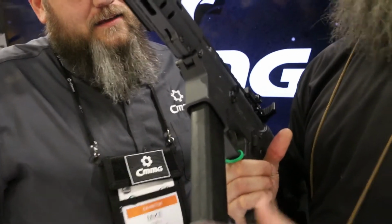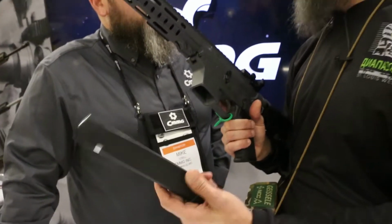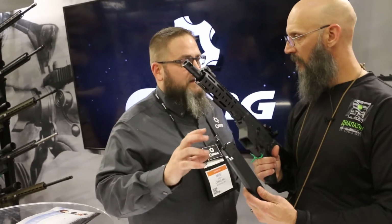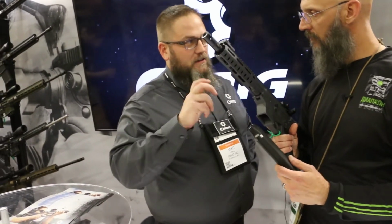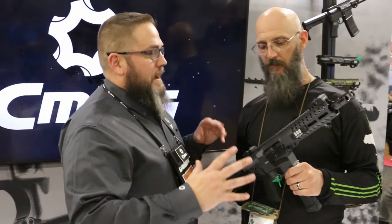Takes your standard Glock mags. However, you guys teamed up with SMG to supply the SMG mags. And we actually have to modify these just ever so slightly to make them feed a little more reliably to kind of our standard. The always work kind of standard. Yep. So you don't have any of the problems. But 10 millimeter Glock fed style magazine, radial delay blowback, just really tames that 10 millimeter round.